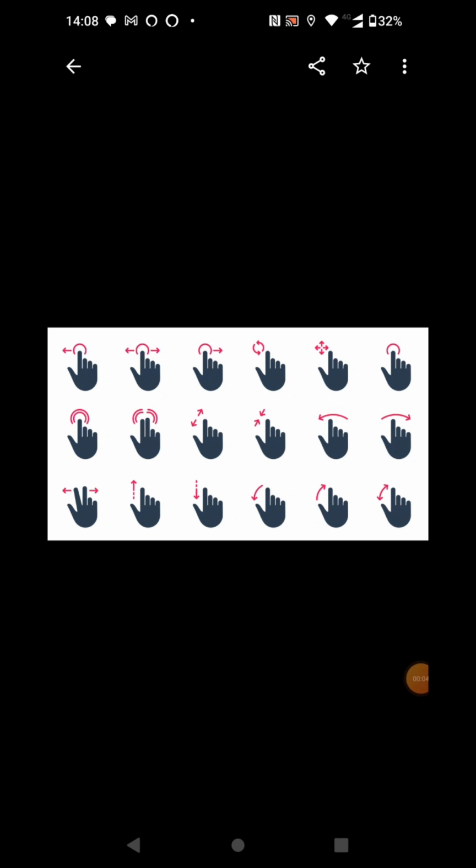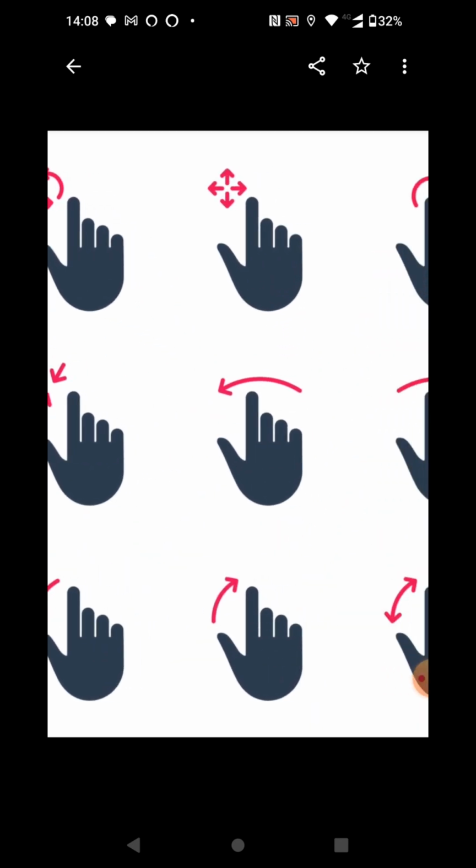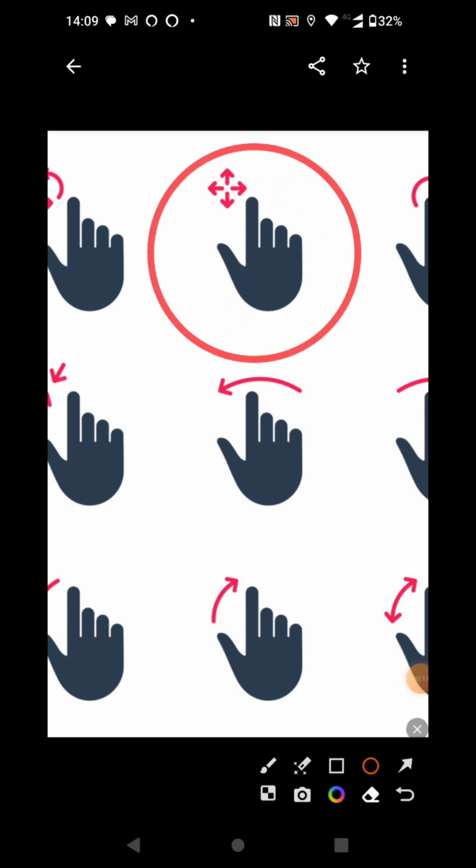Okay, so if you just touch the screen with either your finger or thumb, just a single digit, that sort of motion there, just with one finger or your thumb, that's to pan the screen about.